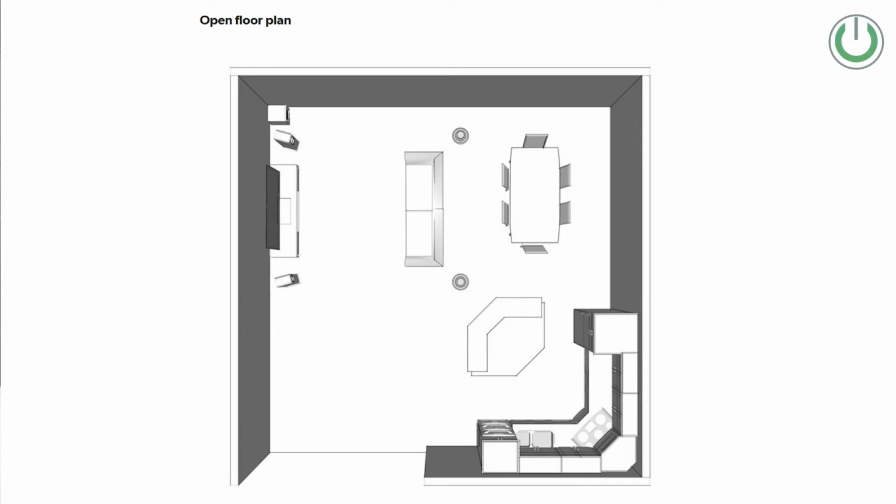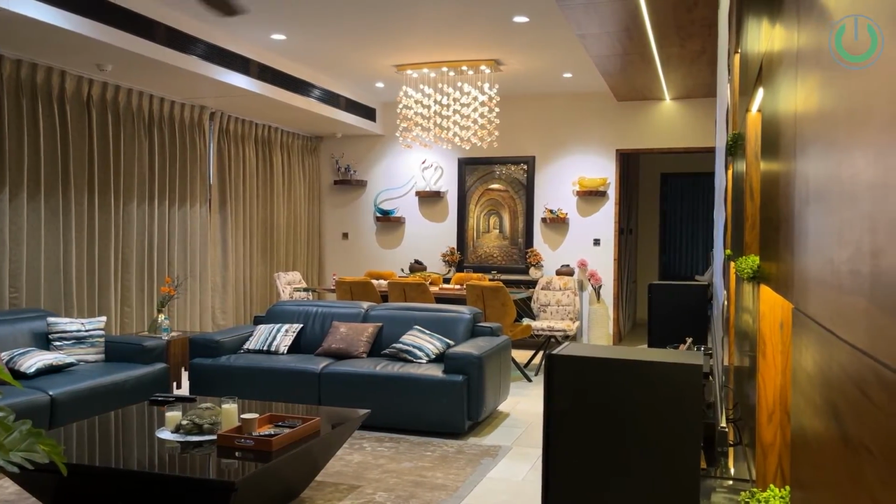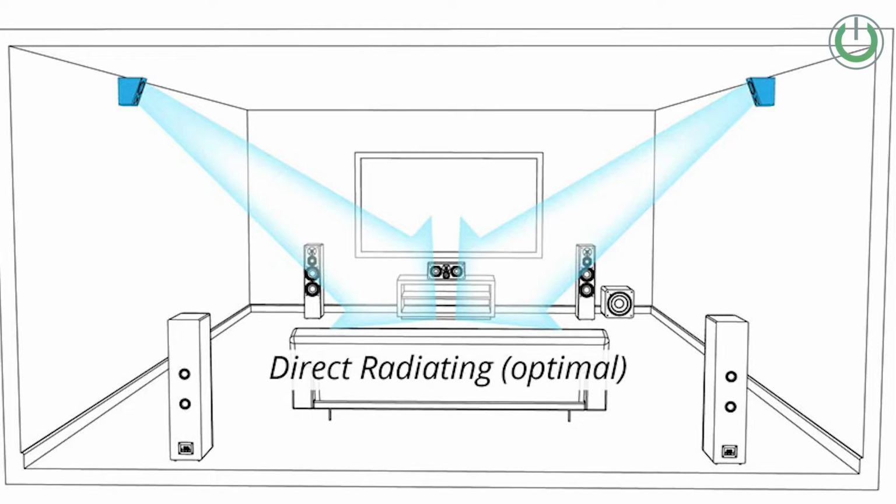This is about the first type of weird layout. The second weird layout is when you don't have a back wall or a side wall at all. Now, I know most of the living rooms today have got a living area followed by a dining area. When you have this kind of huge gap between your sitting location and the back wall, then in that case, it is wise to use ceiling speakers as your surround speakers. These ceiling speakers though have to be at the back of your sitting, and if possible, go for angled-in ceiling speakers here, because with that you can again angle them towards your listening position.